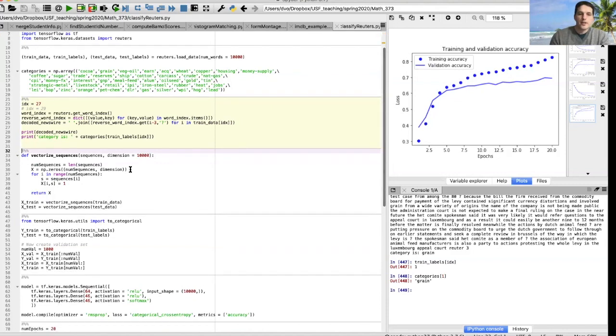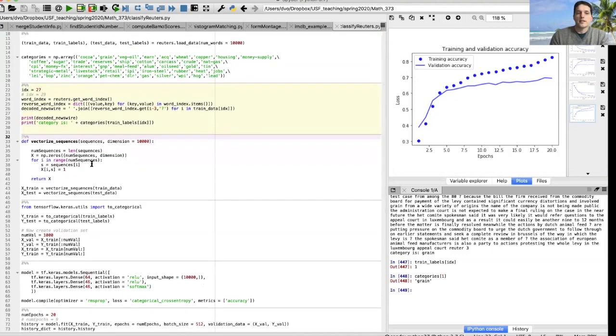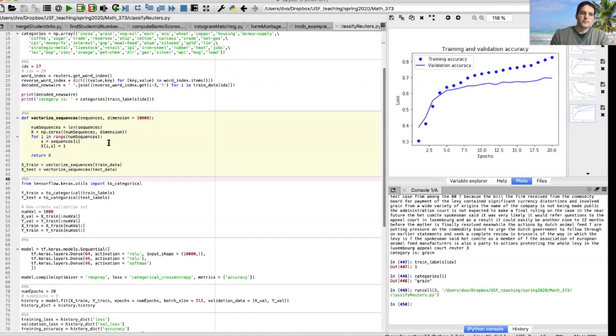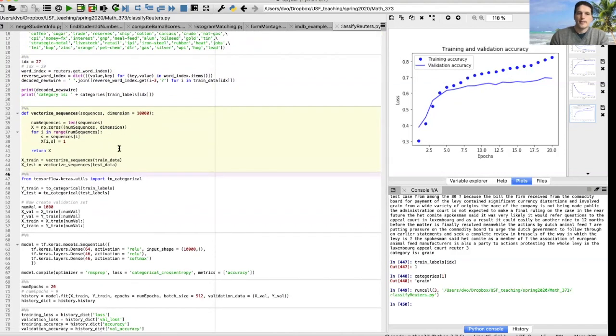Here's a snippet of code that will vectorize our data. It will construct a feature vector in R^10,000 for each of the training examples in our data set. So let's run the snippet of code and let's see what we have.